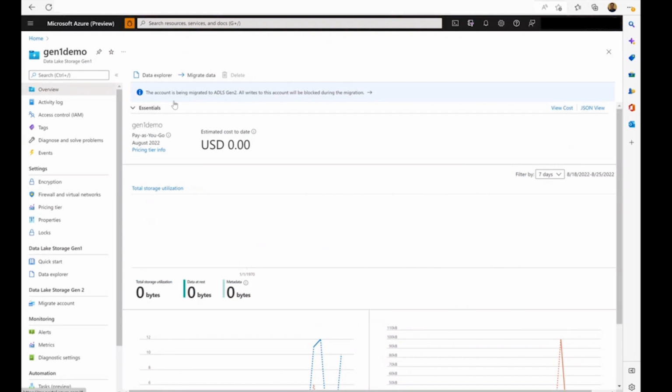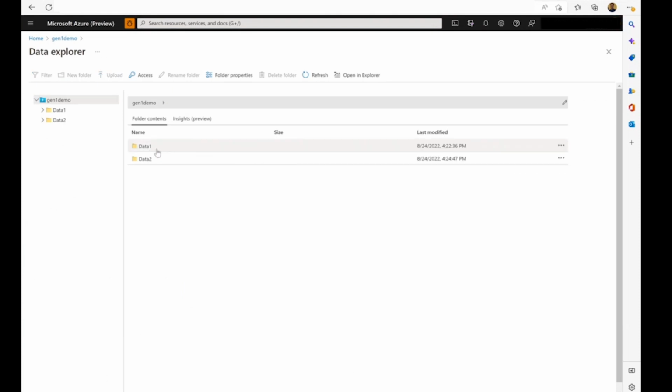On your Gen1 account, you would get a message saying that the account is under migration. You can read the data like I had shared earlier, and this is the data which we have. But as you see, the upload button and the new folder button are disabled, so you will not be able to write any data using the portal, using the applications, or using an SDK.